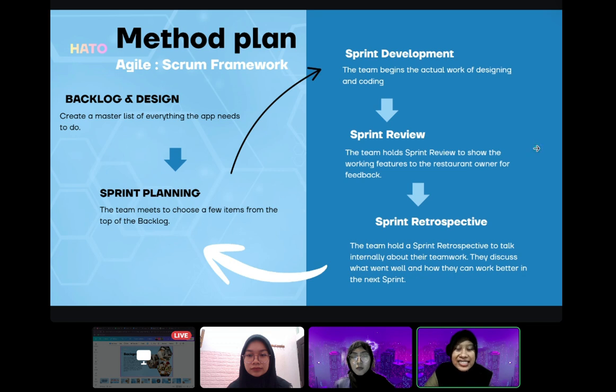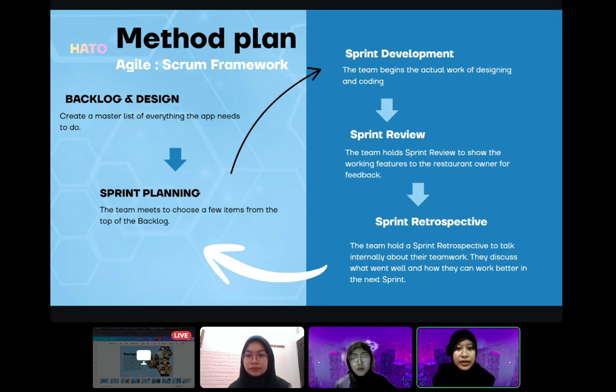The first step of this Scrum framework is backlog and design. In the backlog and design, we create a master list of everything the app needs to do. We list what key feature we should make first.